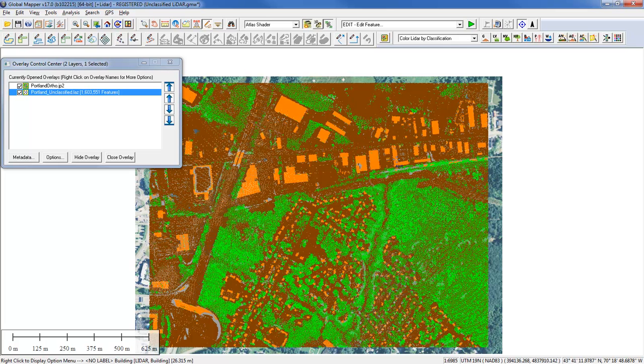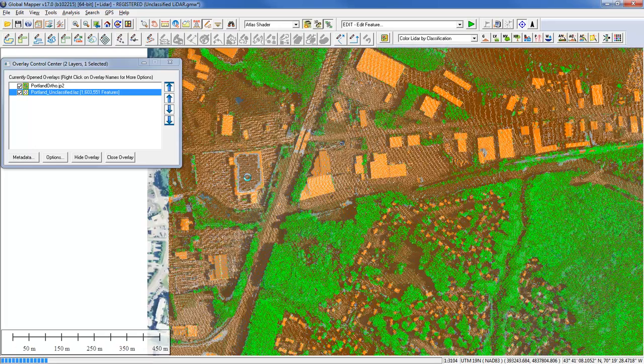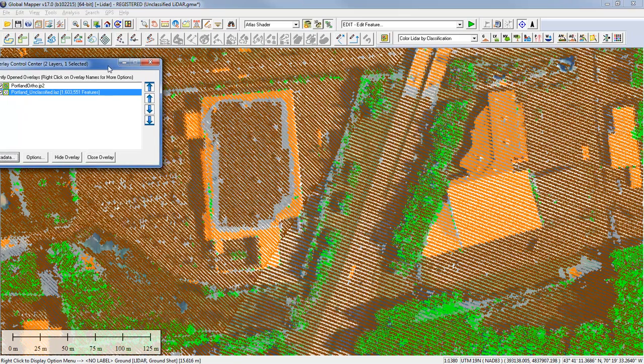So the reclassification process is a fairly automated and a very, very powerful component of the application. Now, before we wrap this section up, there is one thing I want to look at again over here, and that's the building where we saw the points that were incorrectly classified as ground points. You'll notice around the edge there's also a number of unclassified points at that periphery. We know this is incorrect. We need to manually reassign these to make these actual building points.